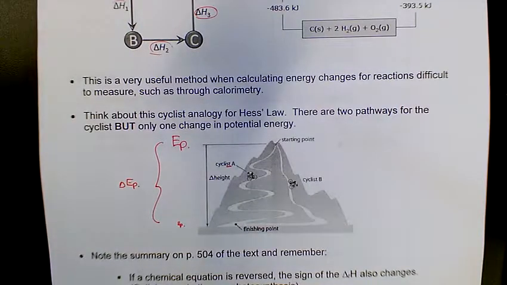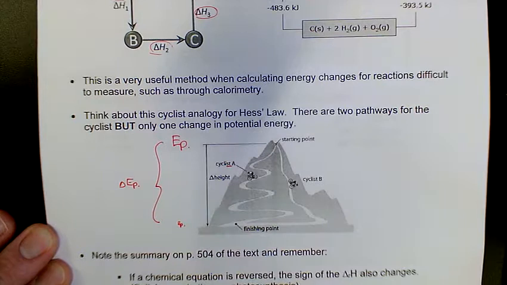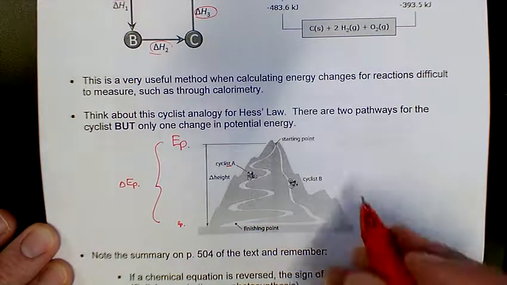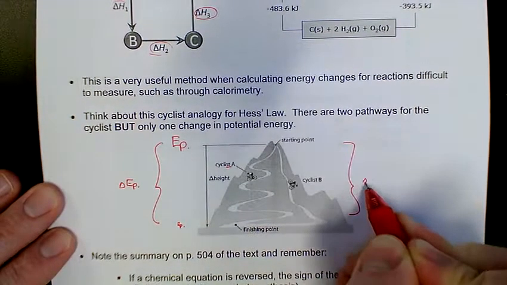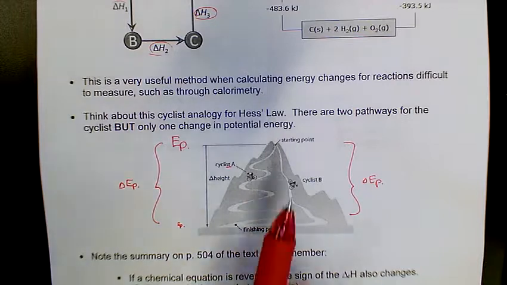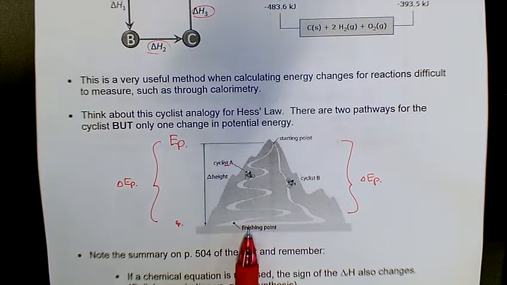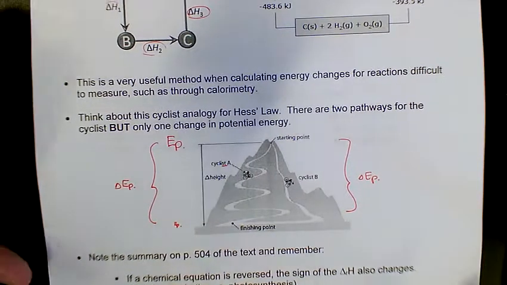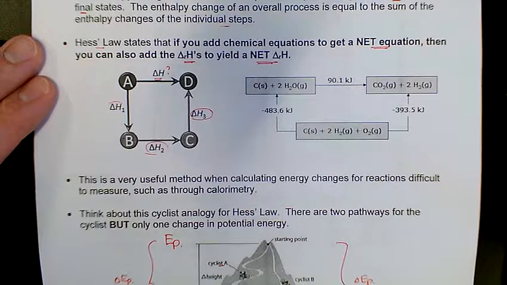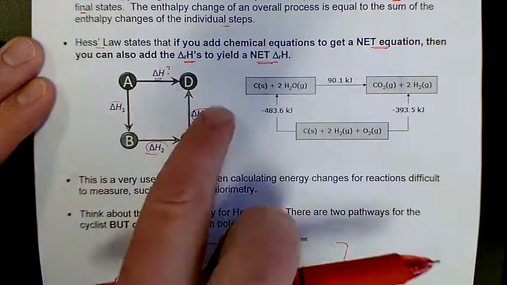Cyclist A takes the long, meandering pathway and eventually goes from start to finish. He's gone through this change in potential energy. Cyclist B, the daredevil that he is, goes from point A straight down and then finishes at the same finishing point. He's gone through the same height change, and therefore the same change in potential energy. Notice that it didn't matter the pathway that the cyclist took. They both went from the same original potential energy to a relatively zero or low potential energy at the finishing point.